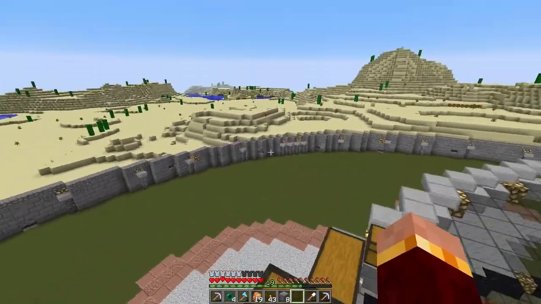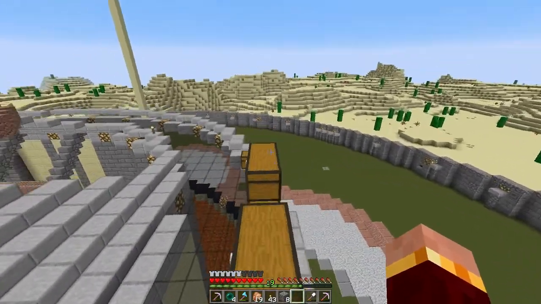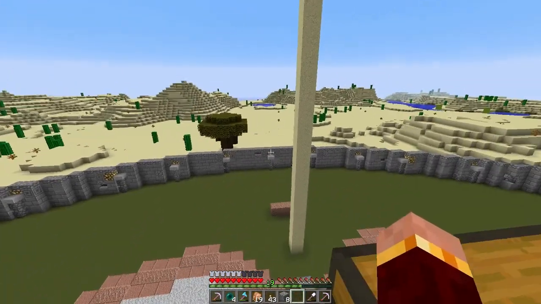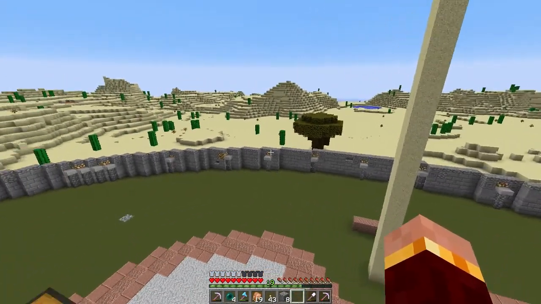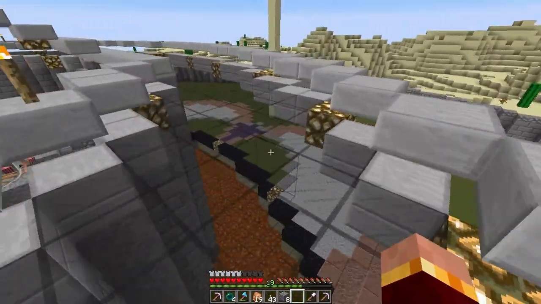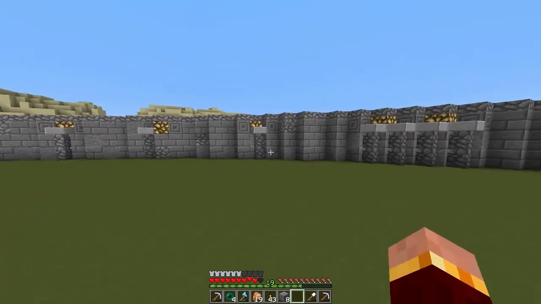But all I really did was, well, we already had our outline, so all I had to do was dig out what was underneath and decide on a height, and then I placed all the stone bricks, and then I went back and put in the glowstone and did some dressing up. So let's pop on down here and take a look at it and see what I done.